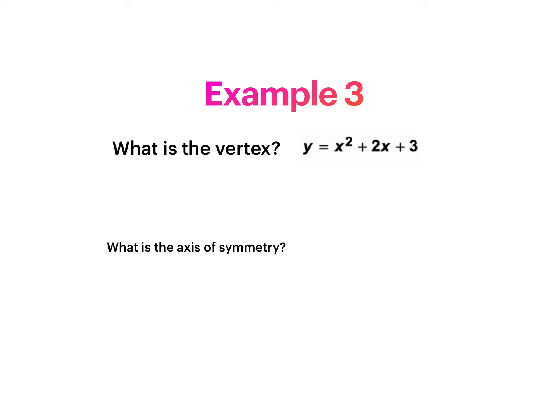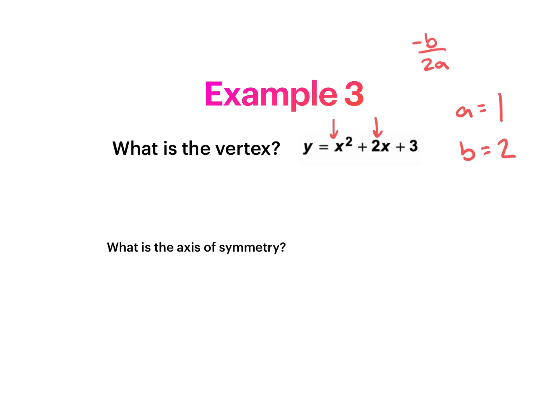All right, so we have to find the vertex and axis of symmetry. So it's in standard form, so we have to use that formula. So we have -b over 2a. What's our a here? 1. Awesome. A is what's in front of the x squared, and when there's nothing there, it's 1. And what's our b? 2. 2 is what's in front of the x, so that would be 2.